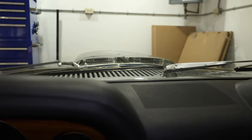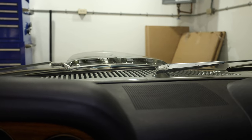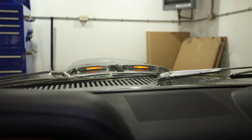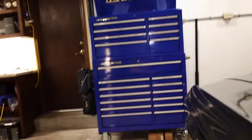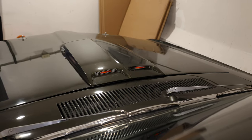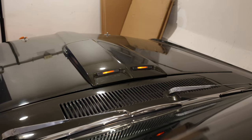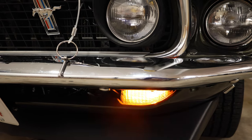One of the other features that I like is the turn signal hood. You can't really see it right now, but when I turn on the emergency flashers, you can see the turn signals in the hood scoop. It's really nice that you don't have to look down at the dash to see if your turn signal is still on or off. They also work for the turn signals, not just the hazards.